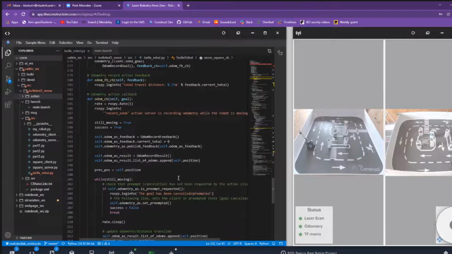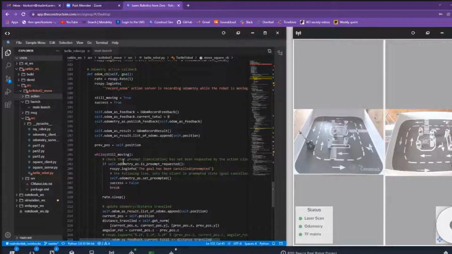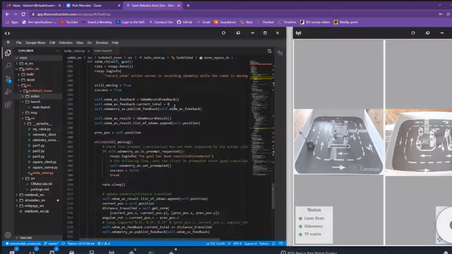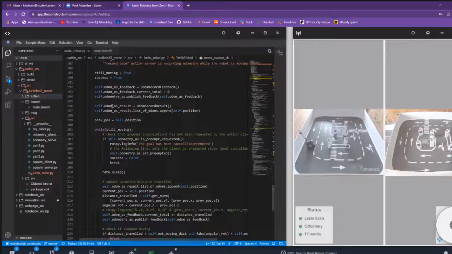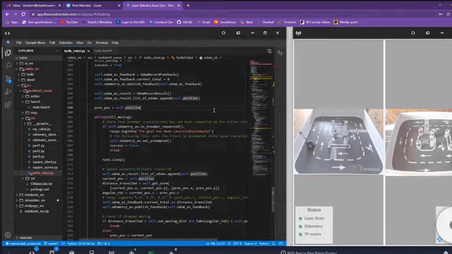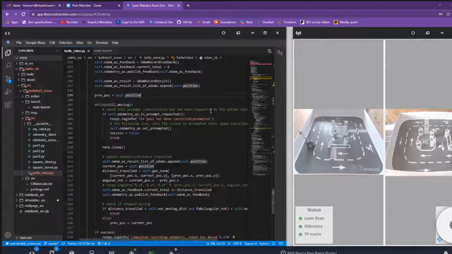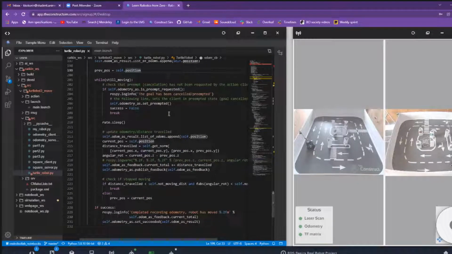Total distance, yeah. So basically what I did with this action routine was checking how much the odometry was changing between consecutive iterations of the loop. And so if the odometry stopped changing, that was the indicator that the robot has stopped moving. And so that was the time to end the total distance calculation, and send through the message saying that the recording has stopped, or completed recording the odometry.